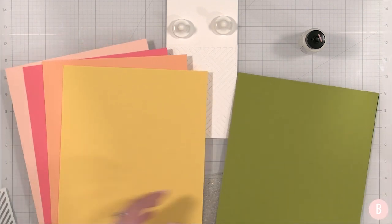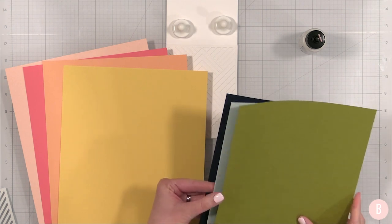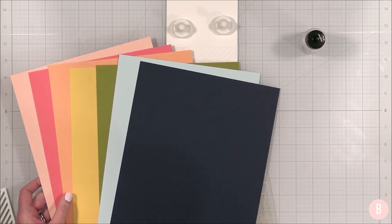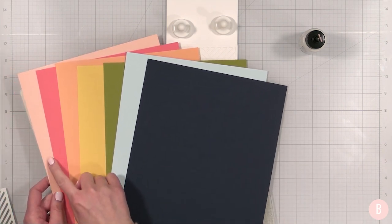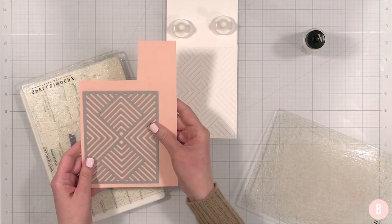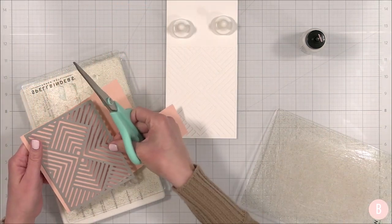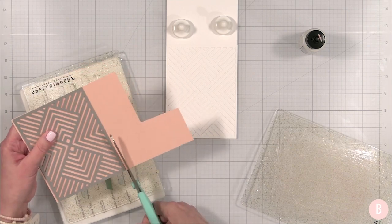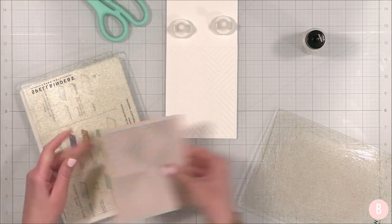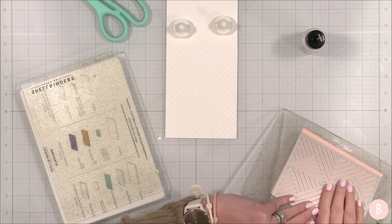And again, I'll make sure to look up each of these colors. I know most of them by heart, but some of them I'm still, ooh, I like that. That's really neat. Okay, so we're gonna just add the addition of the nectar to the front, and that's gonna be perfect. And I'll grab more of a scrap piece of that nectar. Let's see if I could even do this. Aha, I can. Now, I don't need to tape this down because again, I'm just needing to get those pieces. So, as long as those pieces get cut out, we're just fine.